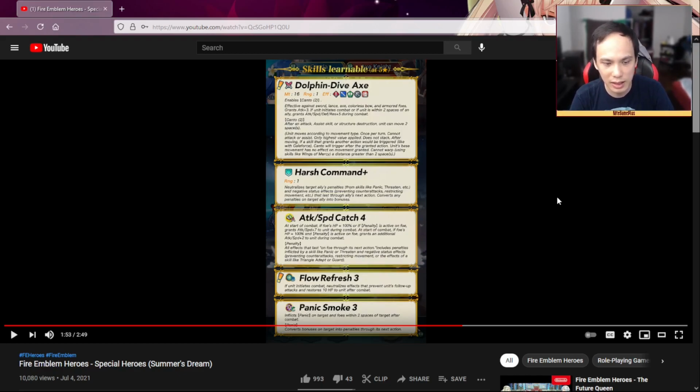If unit initiates combat, it neutralizes effects and prevents the foe's follow-up attacks and restores 10 HP to the unit after combat. So if you're attacking with the Sita Plumeria combo here, you're always going to be able to follow up. I'm assuming she has high speed, because this Flow Refresh basically guarantees a follow-up attack, and mixed with restoring 10 HP, you want to be attacking with this unit as opposed to just using the harmonic skill. So there's that.